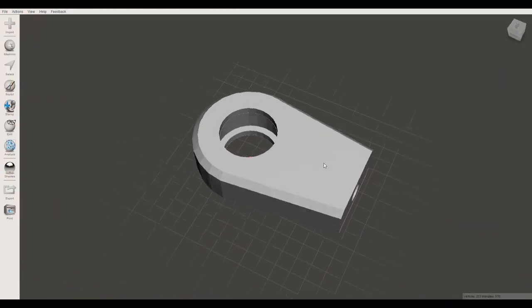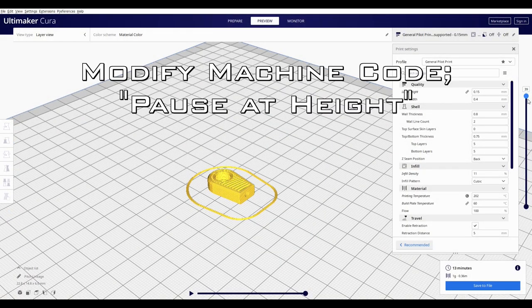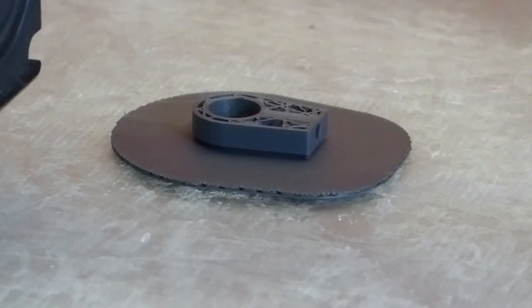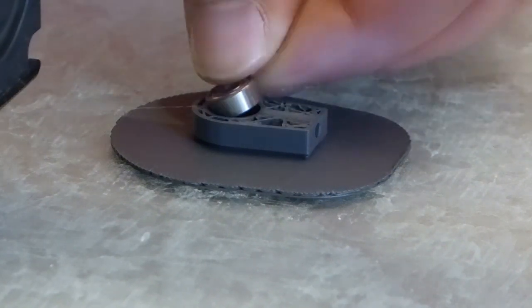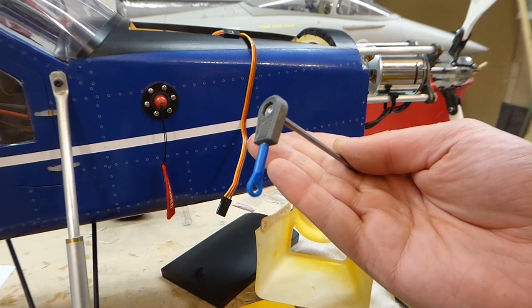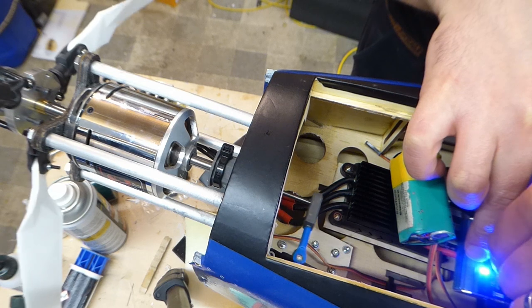To actuate the propeller pitch mechanism I drew this connecting arm with a cavity for an eighth-of-an-inch bearing. We used the modify G-code function in Cura — pause at height — which automatically paused the print just before the retaining lip for the bearing, parking the print head out of the way. Then we pressed in the bearing and resumed the print, encapsulating it forever. Here the finished linkage is snapped onto a ball link directly on the servo arm. The servo then moves the inner piston in and out, changing the blade pitch.